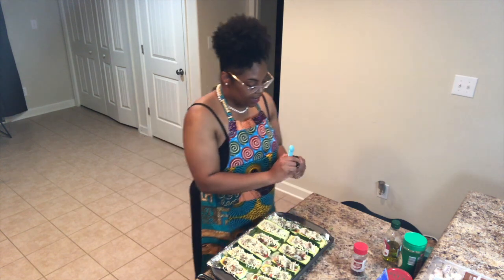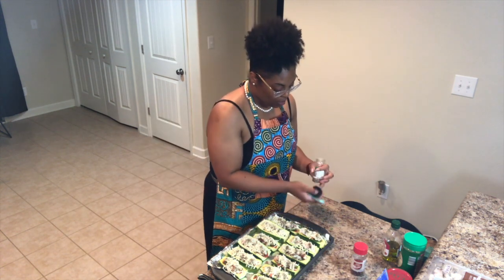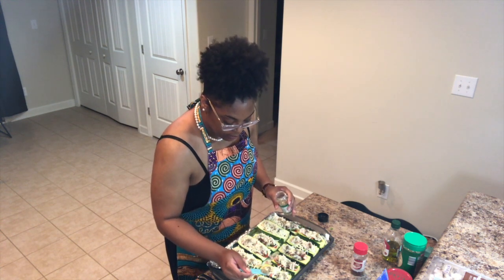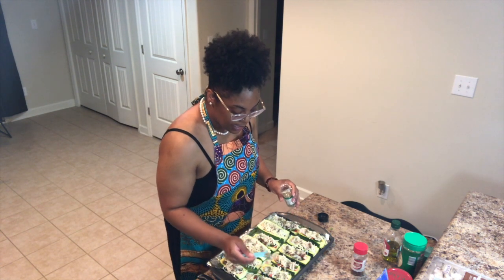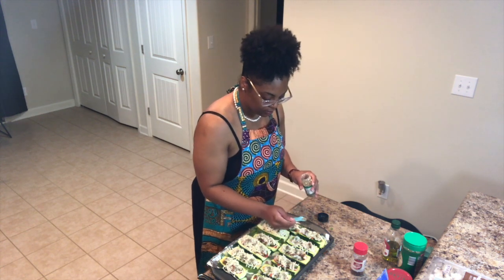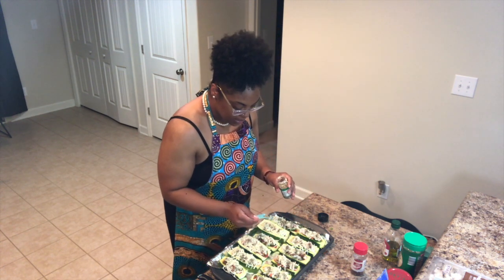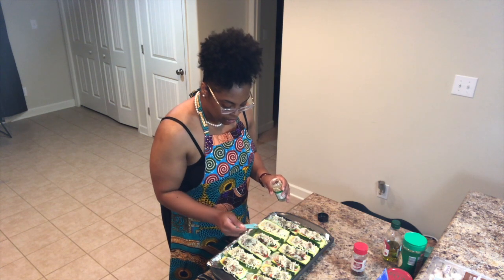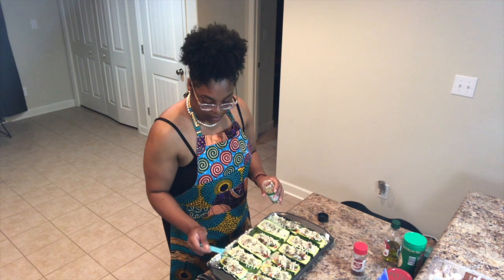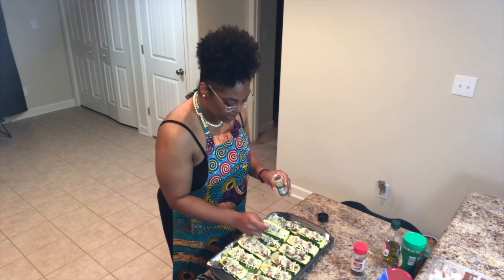Once you do that, next we'll go ahead to our oregano. Just lightly dash it. You already have this, so just use that half teaspoon and get that on everybody.